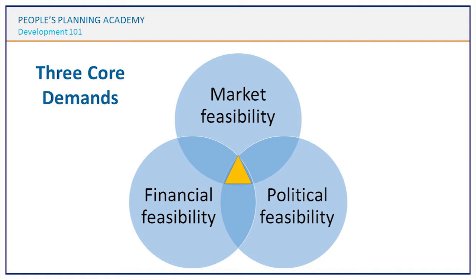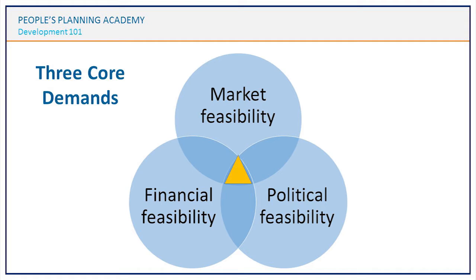The second is financial feasibility. This focuses on whether you can make the numbers work. How much of a return on investment can you expect? What's the interest rate on the loan? Will the bank even give you a loan? Because you may think you have a great idea, but in some cases, whether the bank thinks you have a great idea is the more important question.